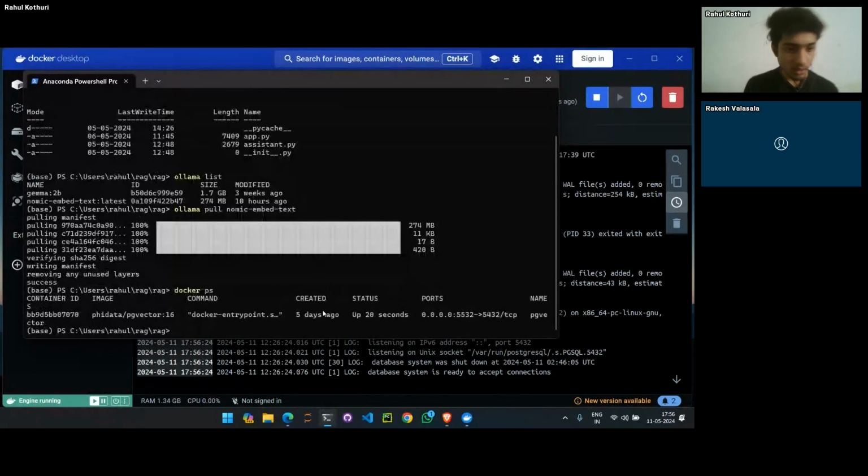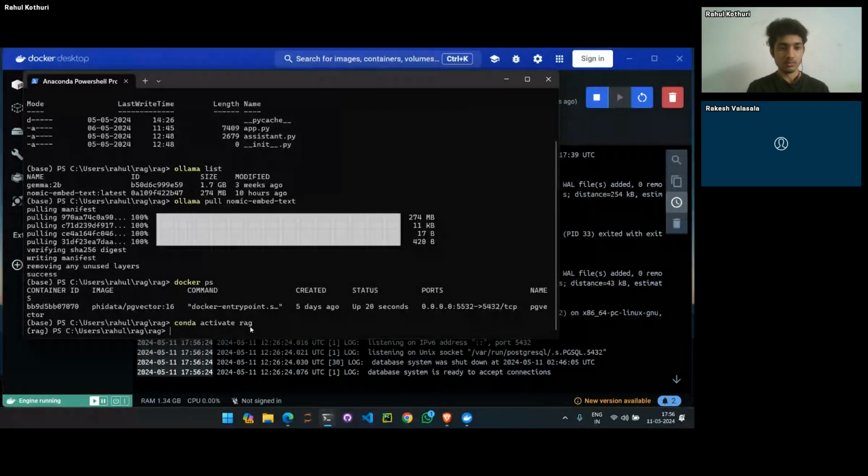Let us check. Yeah, you can see that our database is also running, and I'll activate my virtual environment. Virtual environment activated.